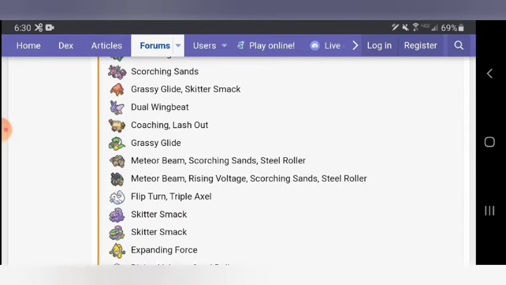Rising Voltage, actually, I think Rising Voltage could be pretty cool on an Alolan Golem, maybe. I could see it on some kind of weird lower tier team, maybe with like a Pincurchin or something. That would be kind of heat. I like that a lot. Rising Voltage is just a move that gets stronger if you're under electric terrain.